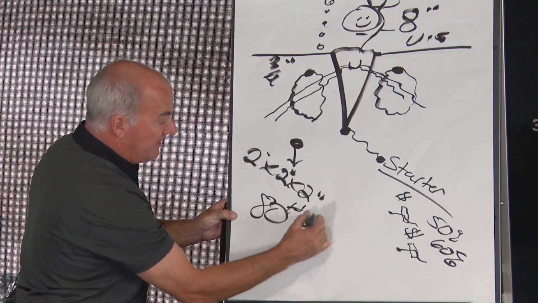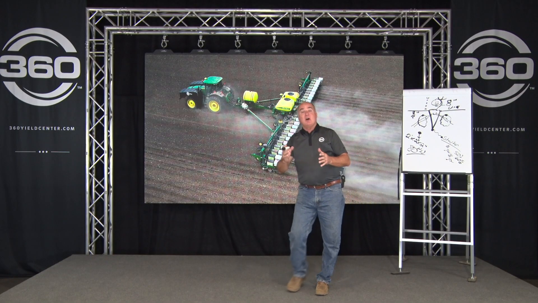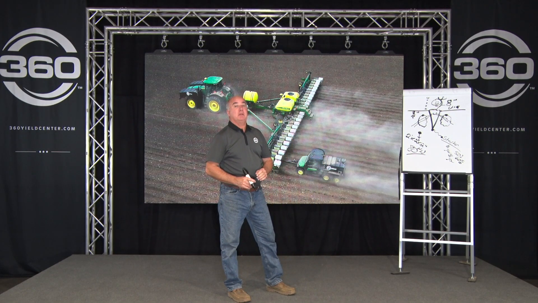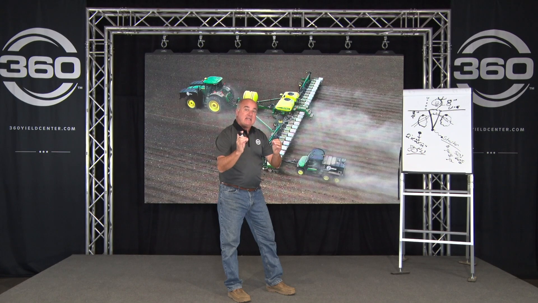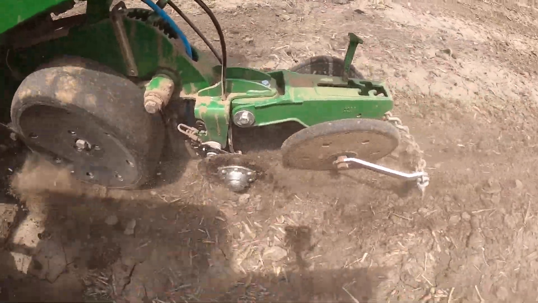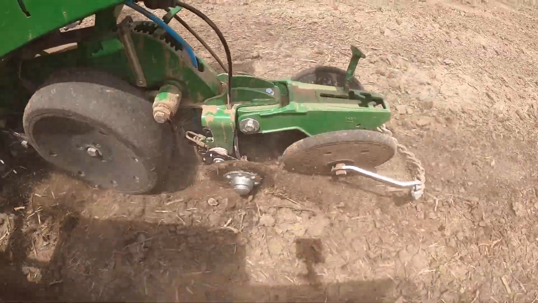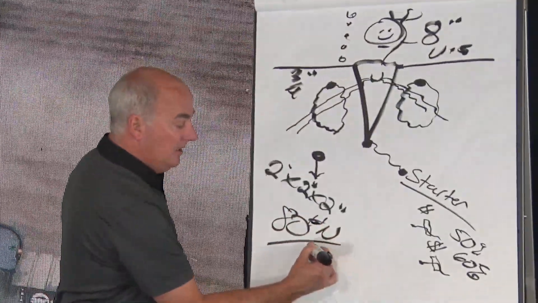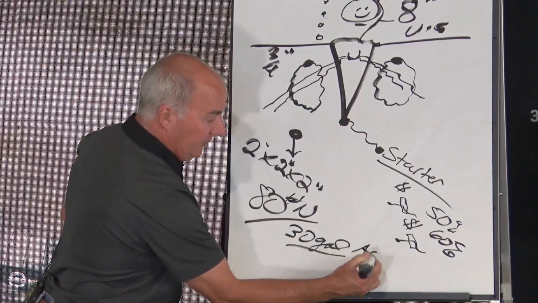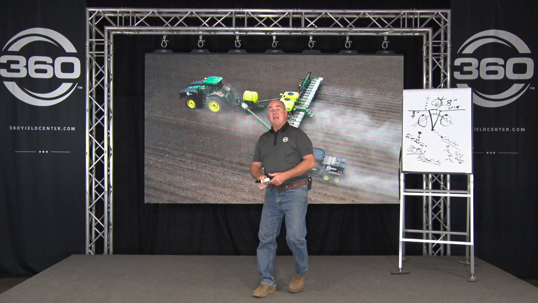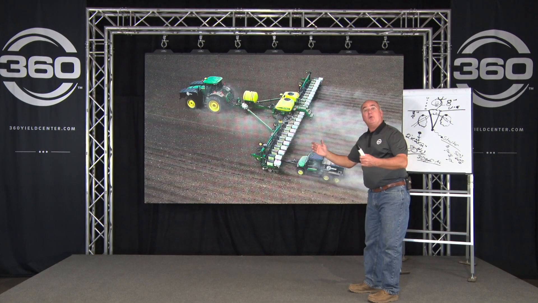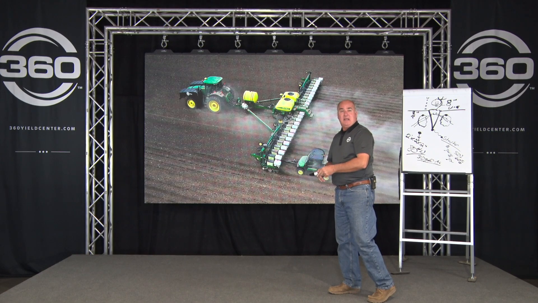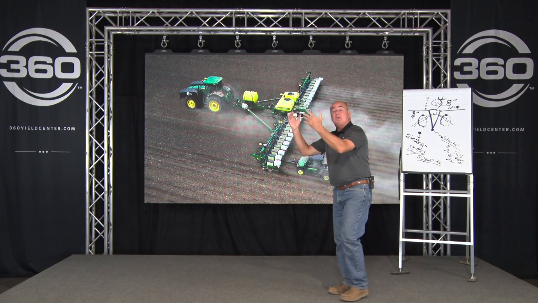For our family farm we put on 80 pounds of nitrogen with the planter. Ten years ago I was only putting on 50 units on one side, but as we moved into 360 we designed technology that's simple, effective, and creates a perfect seed environment. When I say 80 pounds of nitrogen, I'm really talking about 30 gallons per acre — that'll make you gulp. This is a high-speed planter, so I'm spending a lot per row to get a lot done on the right day.